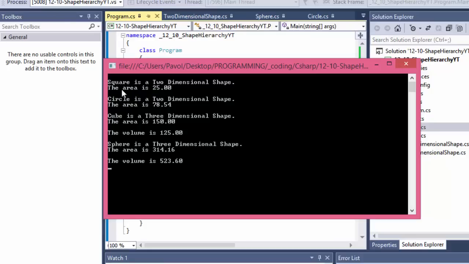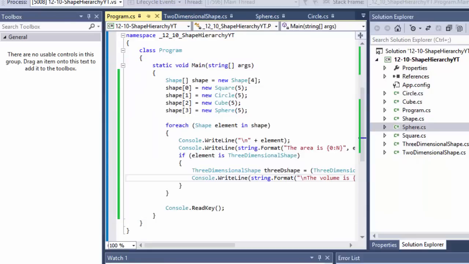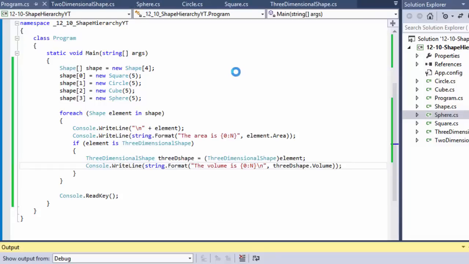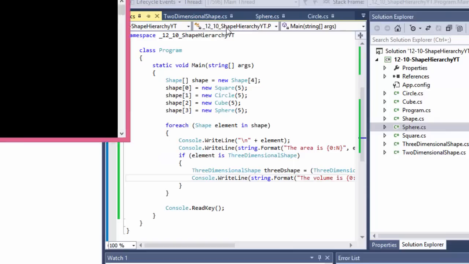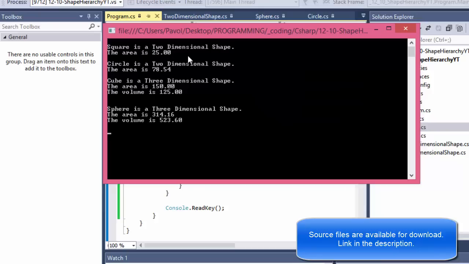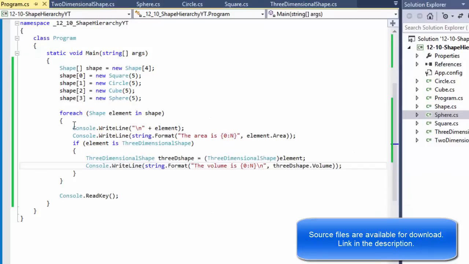Well, alright, so no, it's not. This one should not be at the beginning, this one still should be at the end, because that's the end of the block. Alright, so now it is. So now we have the properly formatted output, we have the correct calculations, we have the correct display of whether it's a two-dimensional or three-dimensional shape, and we reduced a few lines of code as well.